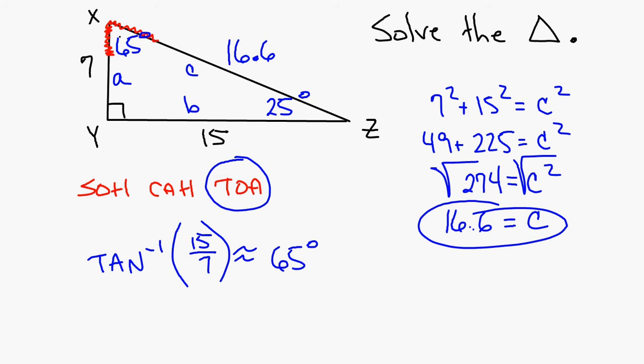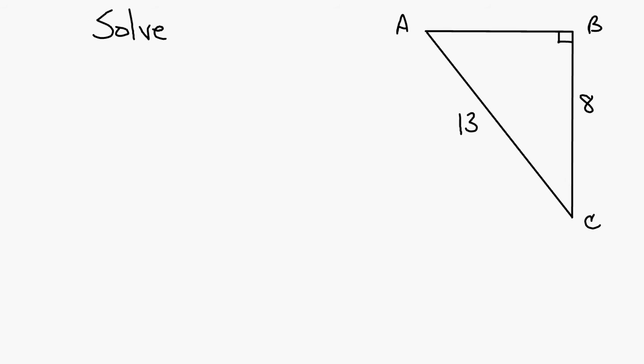All right, let's do another one. I'm going to put the triangle on the wall. I want you to do as much of it as you can without looking up. And then don't look up unless you get stuck. Here's the triangle, ABC. Going to give you two sides of it, and ask you to solve it. So you need to find angle A, angle C, and side AB.